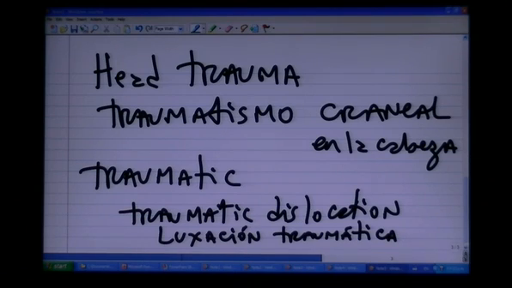And the traumatic, and this is physical, right? This is physical. So every time it's physical, when traumatic modifies something, you can use traumática. There's nothing wrong. But listen to this one. When traumatic refers to psychological or mental, we don't say traumático, we say traumatizante.